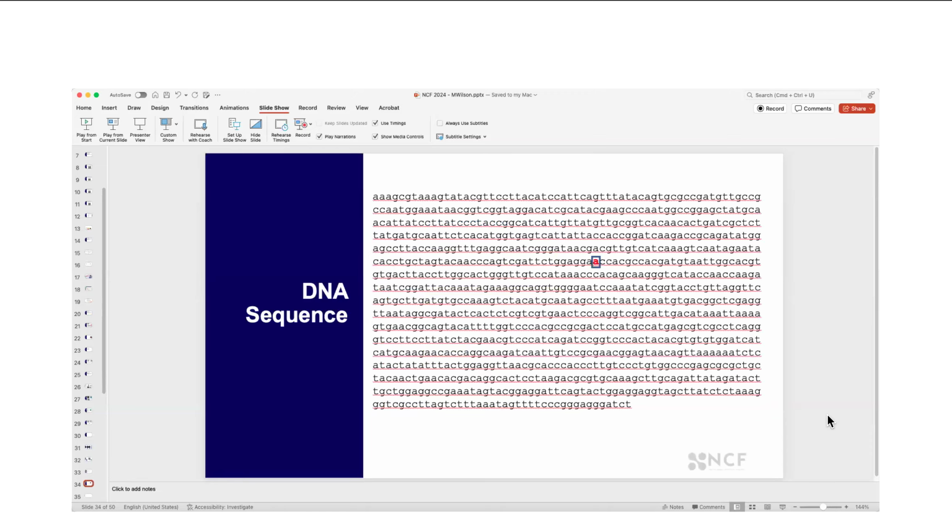So this just shows a DNA sequence. And then highlighted in the center there, you see that A in a box. That would actually be a SNP. And this entire sequence is 1,000 nucleotides in length. And there's approximately one SNP every 1,000 base pairs. So that's about the density of SNPs across the genome.